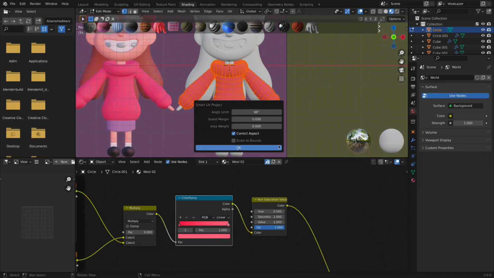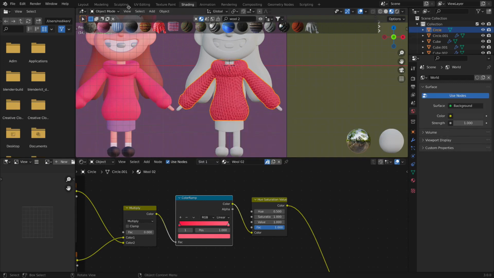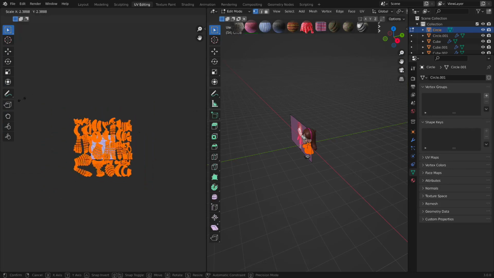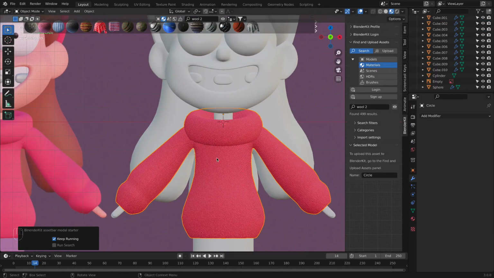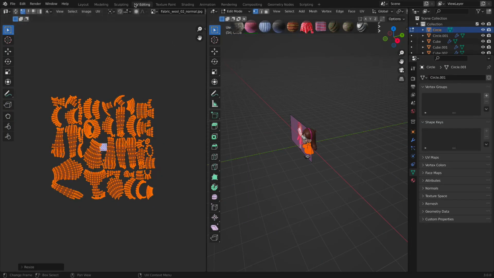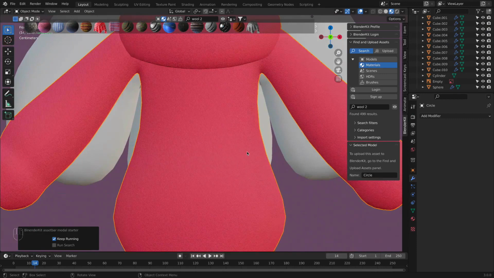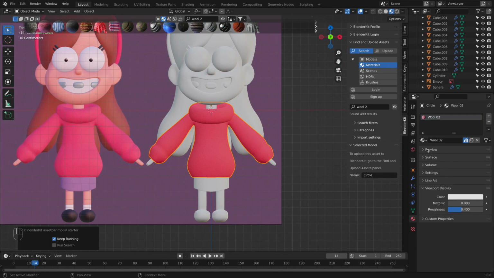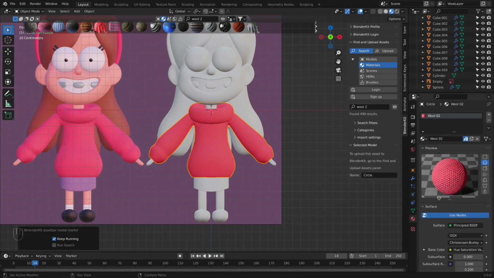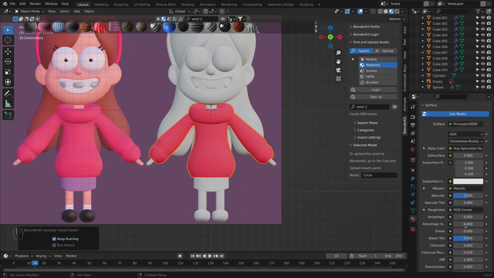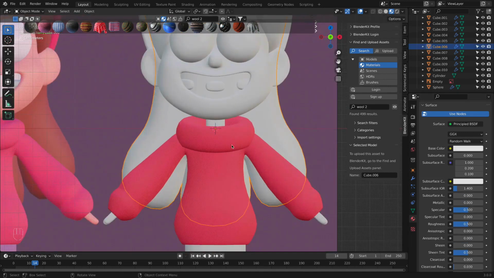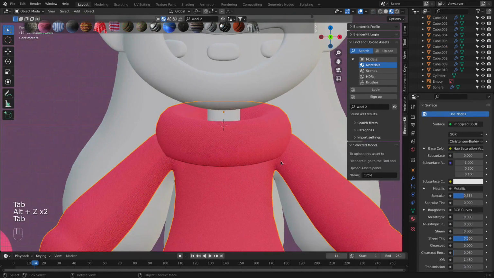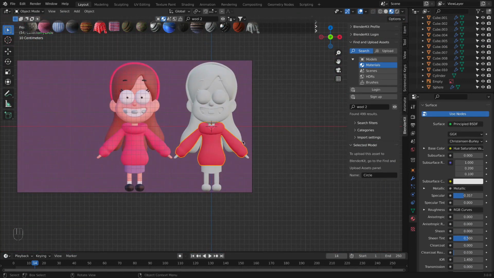Let's go ahead and Smart UV project it. Then once we are done with that, let's go to UV editing and scale it up so that we have smaller details here. I'm going to scale it up even more. You can see now that they are slightly visible. So that is going to be that. And also we want to go here and change some of the preferences. So the roughness is there, and we want to turn down the specular a little bit only. Let's go back here, see if everything is correct. Yeah. So now that is for the jumper.